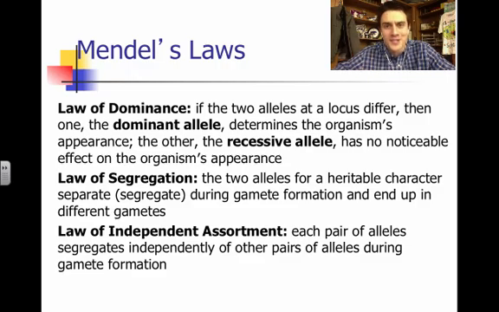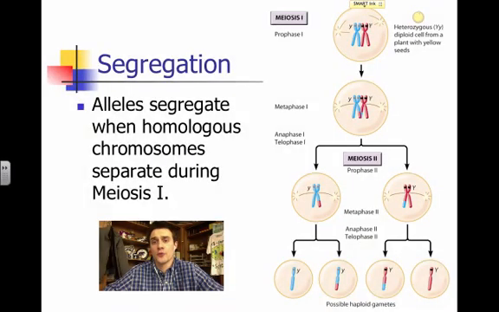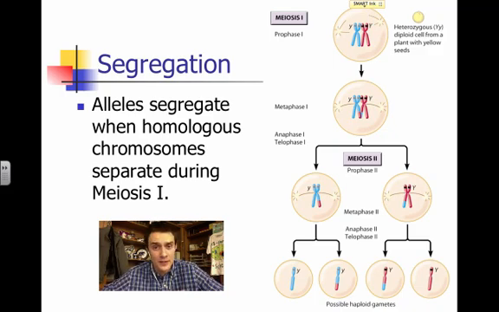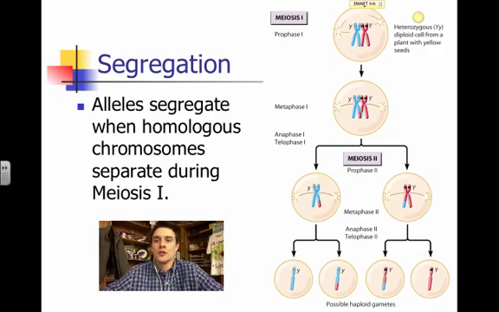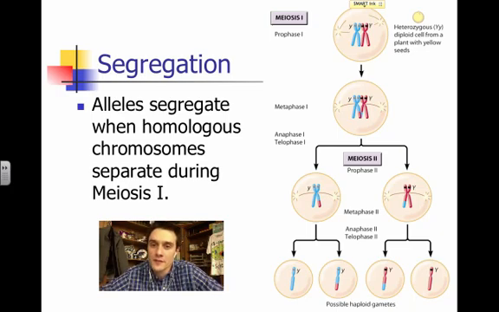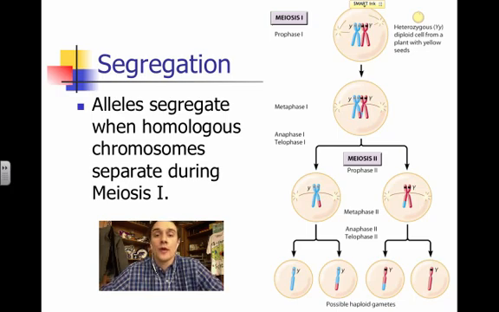Here's a visual for segregation. We can see in meiosis one that the homologous chromosomes separate from one another — that's when we get the actual allele segregation. Toward the top of our diagram we've got a dominant allele, the big Y, and a lowercase y representing the recessive allele. Through meiosis one those two move away from one another, and what results in prophase two is we've got the dominant alleles in the cell to the right and the recessive alleles in the cell to the left — segregation.